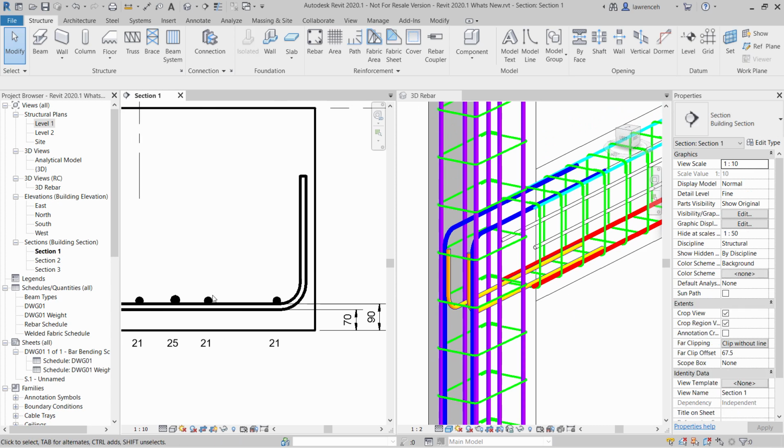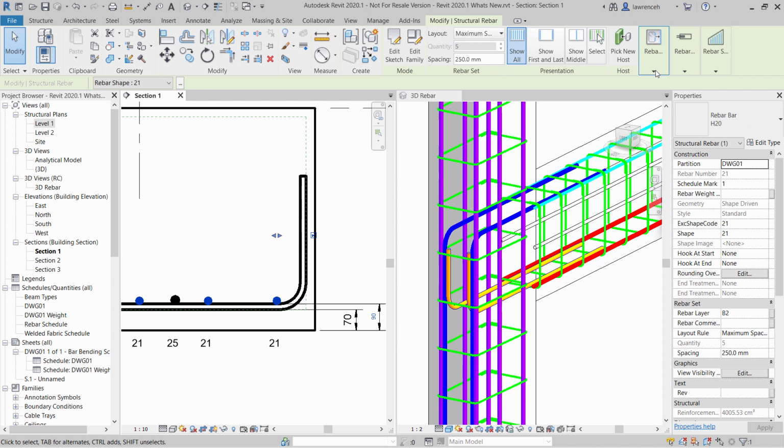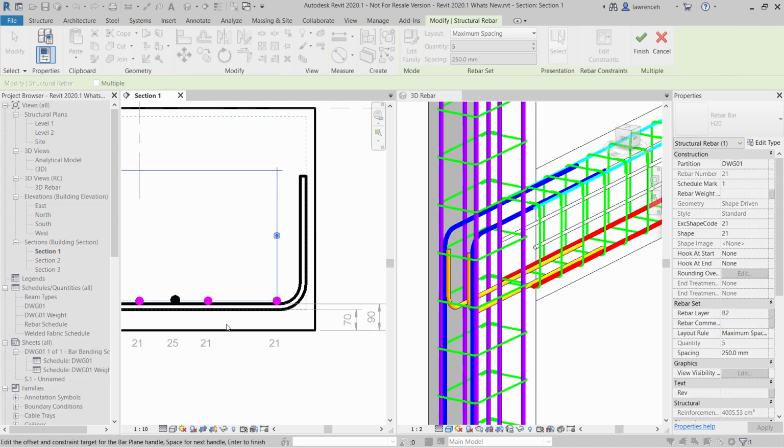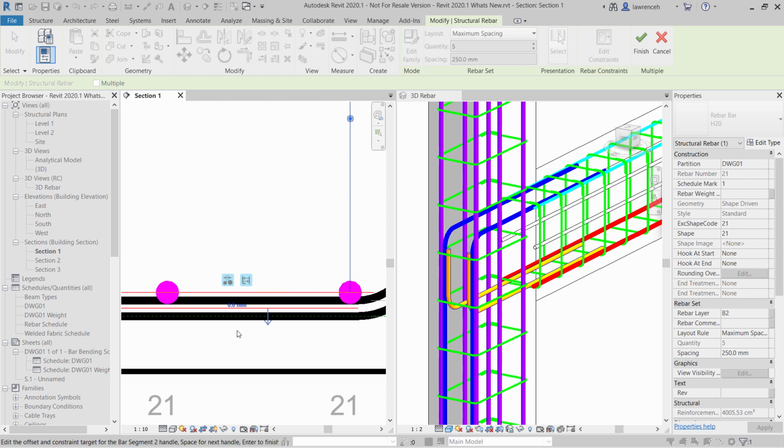How's this working? So if I select this second layer and now select the Edit Constraints tool from the context ribbon, what I can now do is select the center line of this bar here, and you'll now notice that I've constrained it to the center line of this U bar here. Now we actually have 2 different ways of doing this.